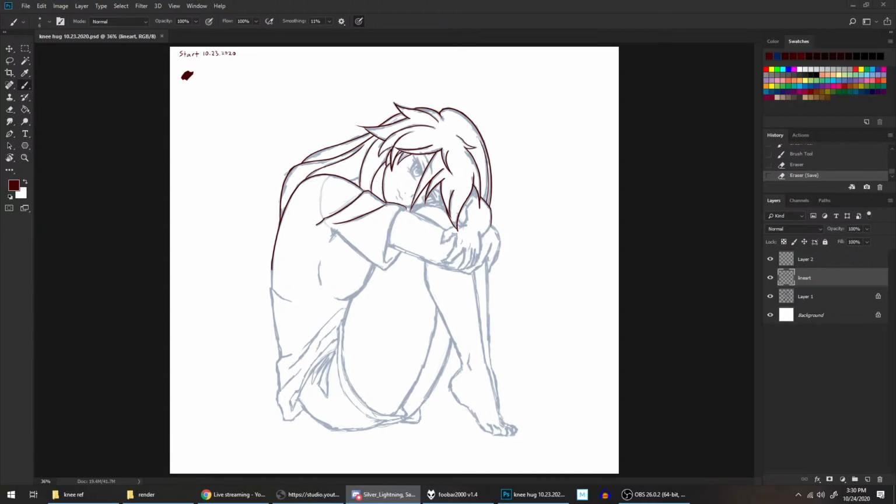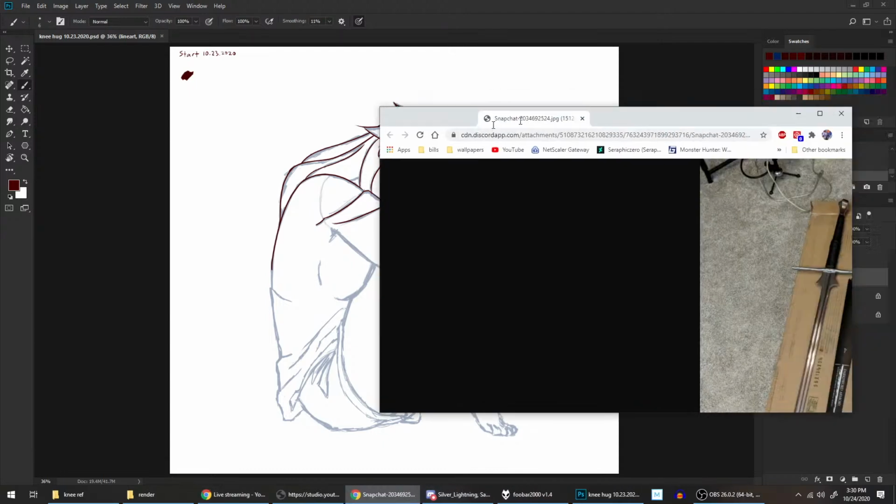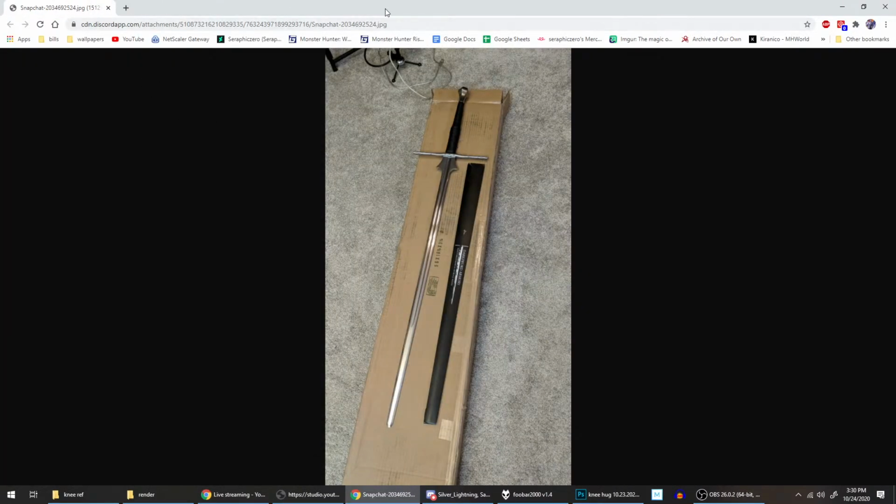Did I send it to Salty? Hold on, let me see. Oh god. Okay, we're skipping through all these horrible memes. Okay, here's my longsword. And yeah, I know I use Snapchat, whatever. Yeah, can you guys see that? So, that's my longsword.